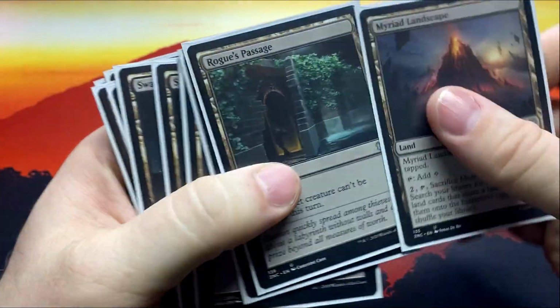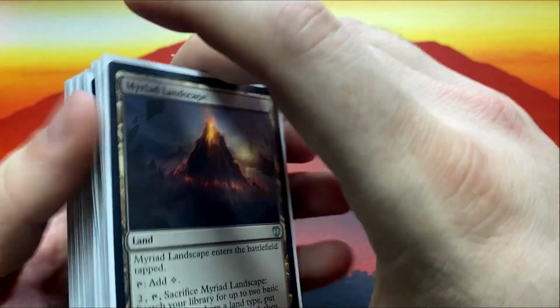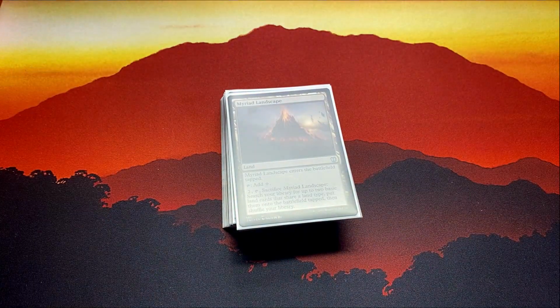We'll do a quick shot at the lands, just a couple of Rogue's Passage, Myriad Landscape, and then a bunch of swamps. That's all it is. Easy peasy. Ob Nixilis is here.